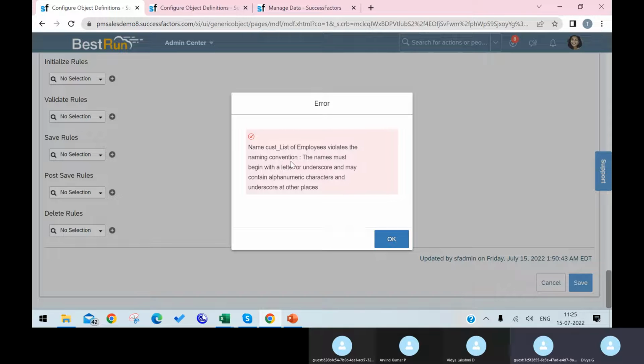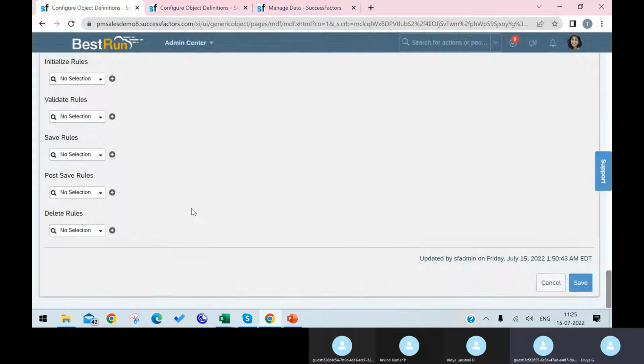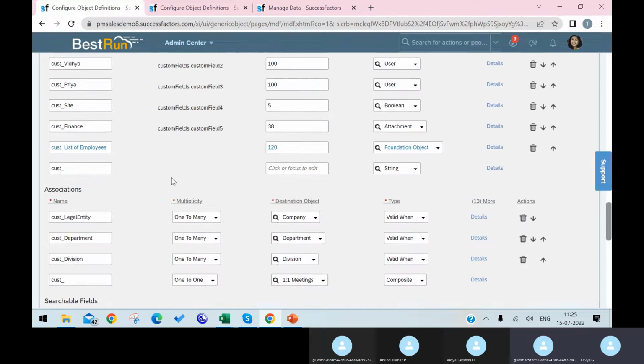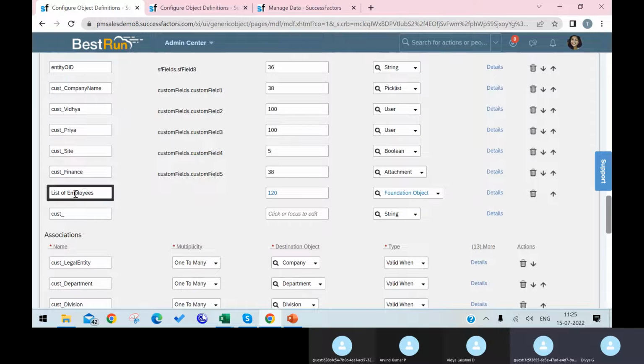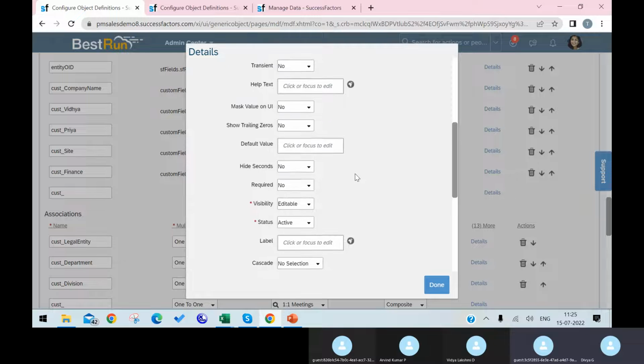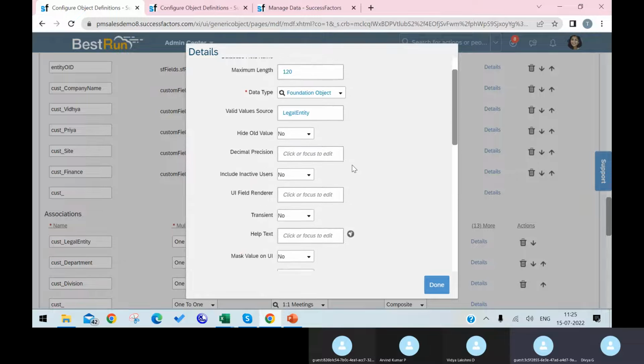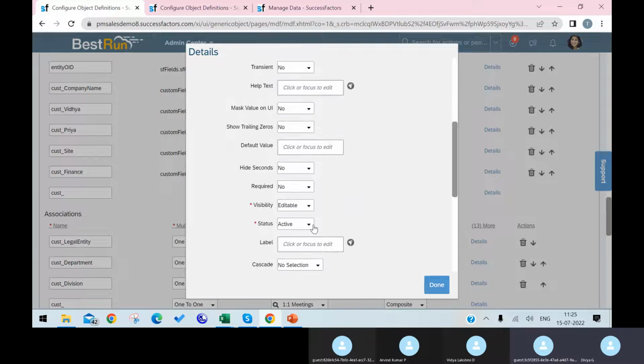List of employee violates the name convention, okay. See, here why it is showing an error: I have given some spaces. For external codes, we should not give any spaces. So I need to give it like this and change the label name. Employees, new companies.